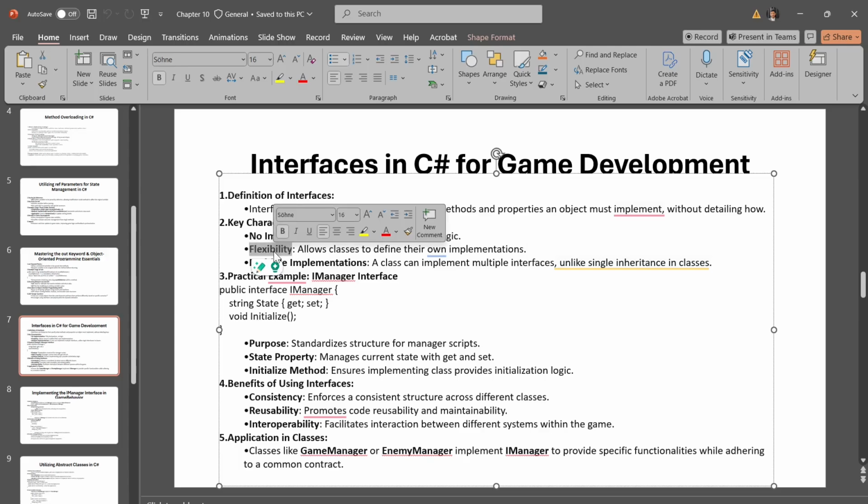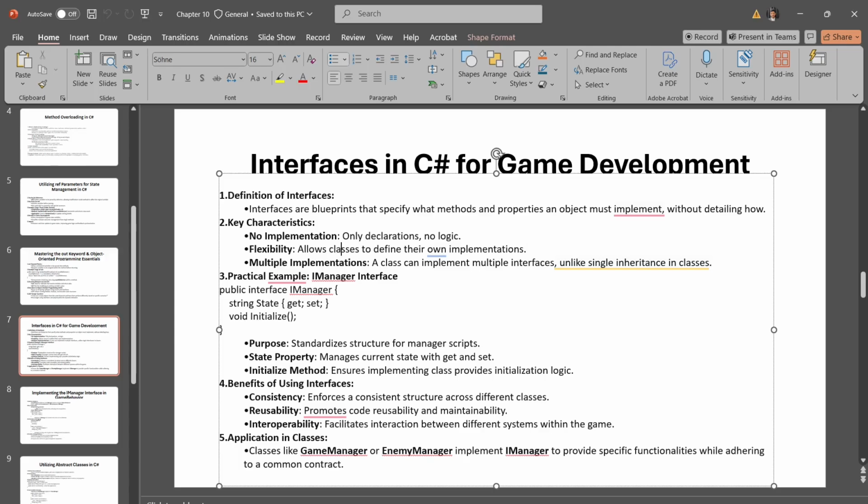Classes or structs that implement an interface can still define their own behaviors and data, allowing for a high degree of flexibility. And multiple implementations. Unlike classes, which can only inherit from one base class, an object can implement multiple interfaces, making them extremely powerful for creating systems that need to work across different types of objects.